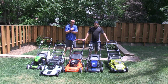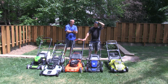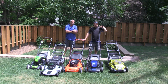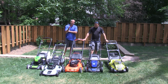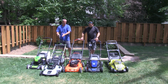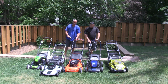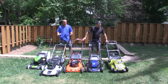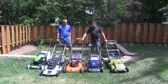So I think another thing that we didn't talk about a little bit is the accessories behind it. Not the accessories, but the stuff that goes with it. I've been using the Ego stuff. I love their blower. I love their string trimmer. And that's a huge plus because you're not going to get one mower that's got this battery technology and say, okay, I like the Echo blower, I'm going to get that one now, and I like this string trimmer, because you're not going to want 3 different battery platforms, a pain in the butt. So when you do get a mower, obviously look at the blower, the string trimmer, whatever else they have out there that you can use too.